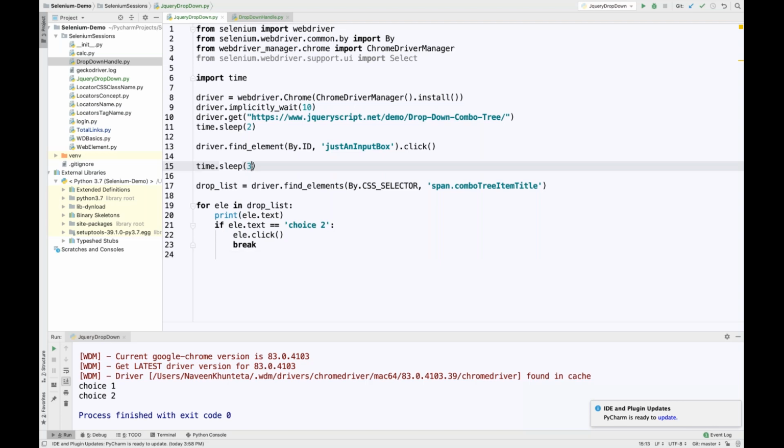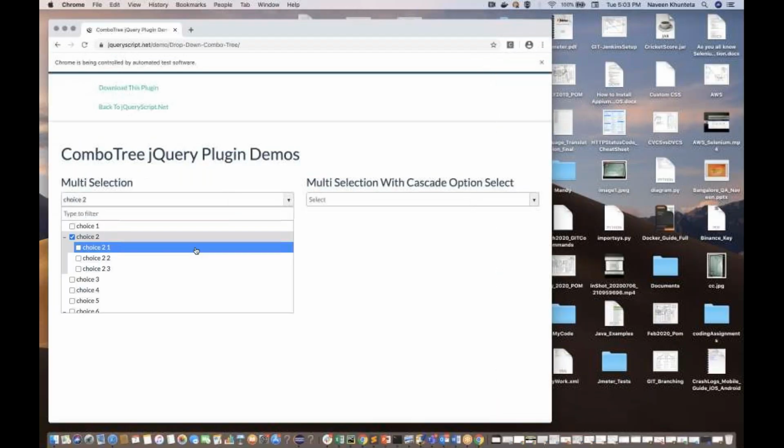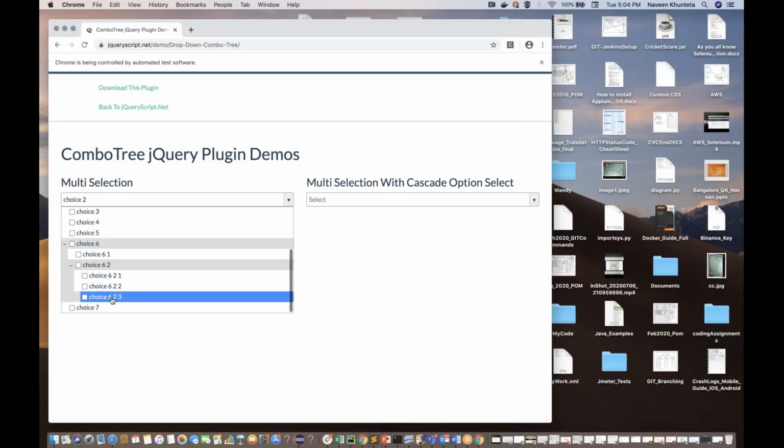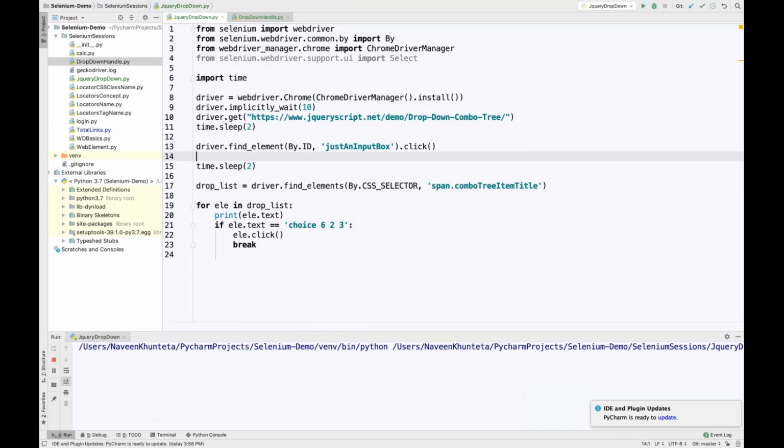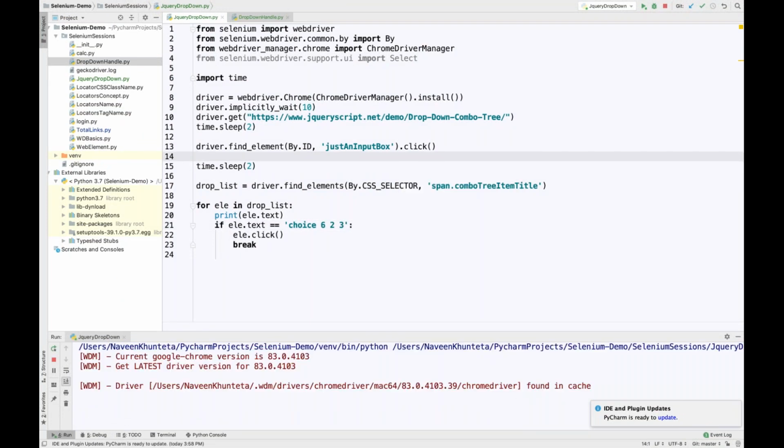Now I'll do one thing. Instead of 3, I might just give 2 seconds over here. That's fine. Now can I write a generic function? Let's try with some other choices also. Let's say I'll try with choice 623 over here. So I simply say choice number 6 space 2 space 3, and then run it, and let's see, this time it should select choice 623.